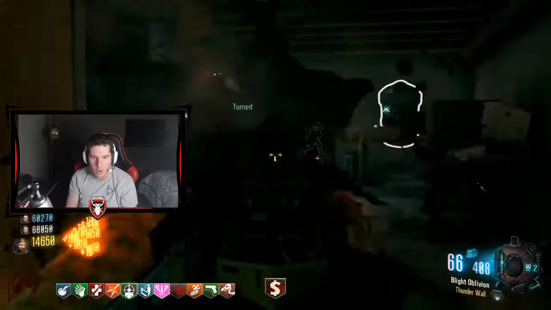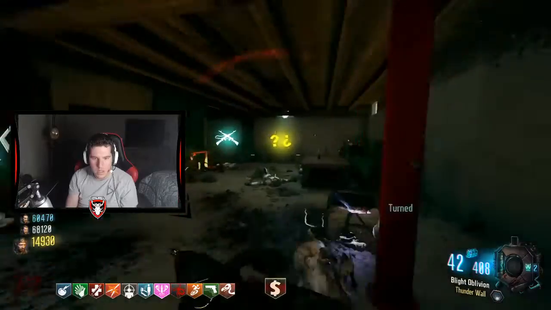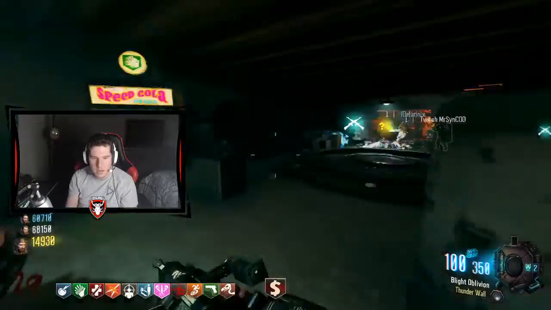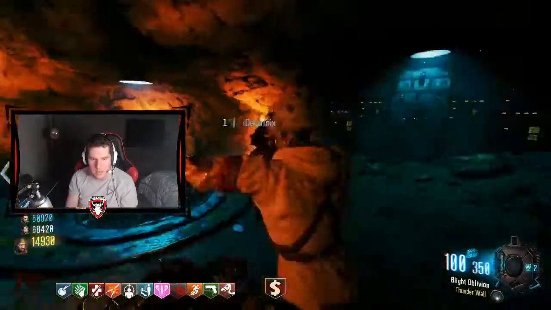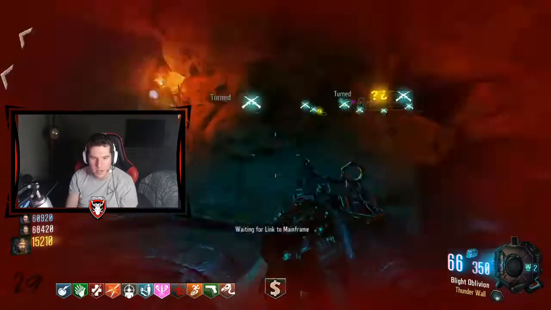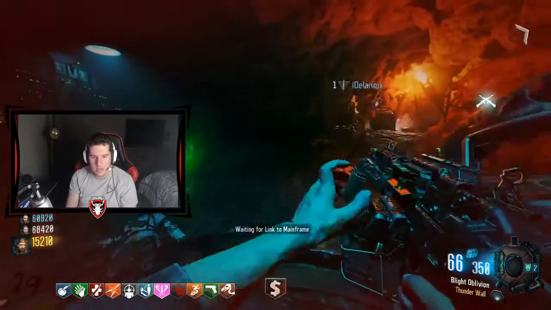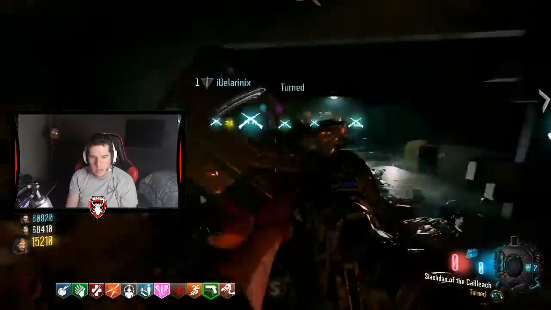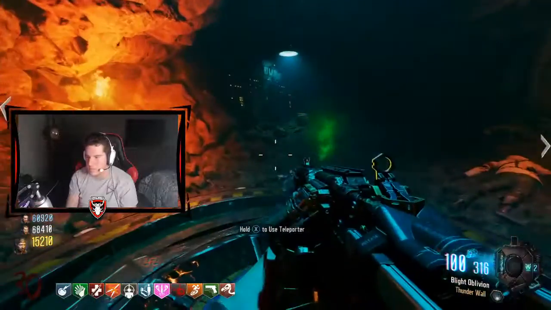Dylan? Yo, you coming? I'm coming. I'm red screen. Alright, I'm good. Waiting for all of them. Let me hit the box real quick, see if I get some. Get in for a 4, fuck it.